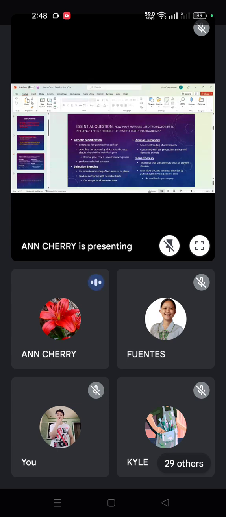So a hybrid actually is an animal that has parents of two different species. Okay, for instance, horses and donkeys are different species, but they are similar enough in appearance and behavior that they can mate with one another. So when you combine the traits of different species, nag-produce siya og different species. So ang donkey, that is an example of a hybrid. So meaning you crossbreed animals that share traits from both parents.